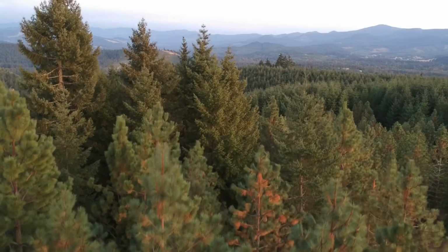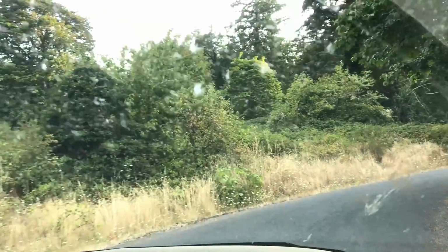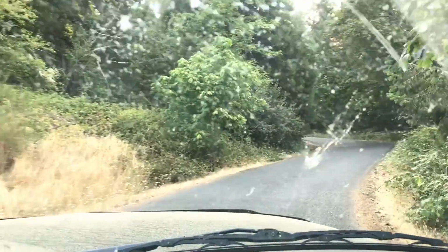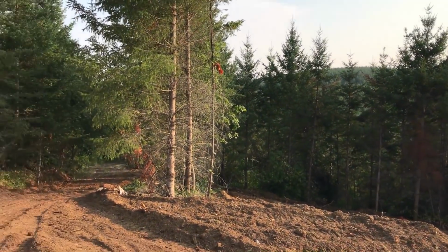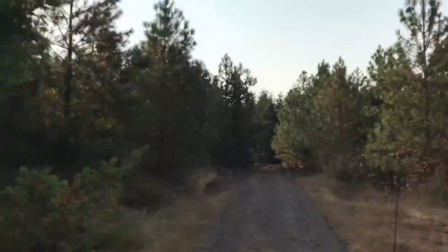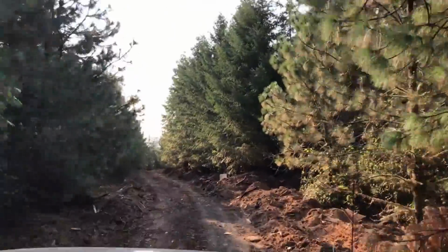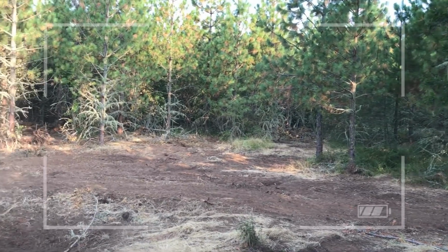So how about this view? This is the way to do it. When we arrived, we realized that we were going back in the woods like a couple miles. He had cut a path through the woods with the dozer, and it was just epic. You just traveled for 3 or 4 minutes just to get to the spot, cleared out through the trees. There's like Spanish moss hanging. It's gorgeous.